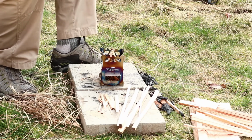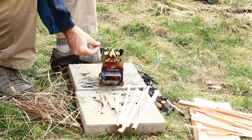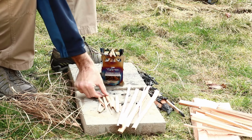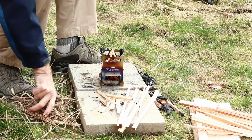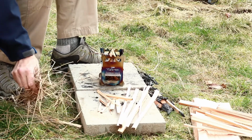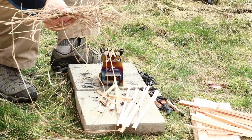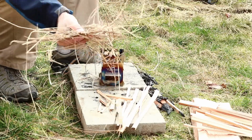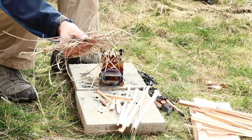Okay, I've processed my wood. I've stuffed some ponderosa pine needles in there with a few pieces of my Doug fir kindling broken up. Now you have to know your area when you're out. You have to know your tinders, but in the Pacific Northwest, especially around the Columbia Basin, these ponderosa pine needles contain a lot of turpentine and ignite very, very easily.